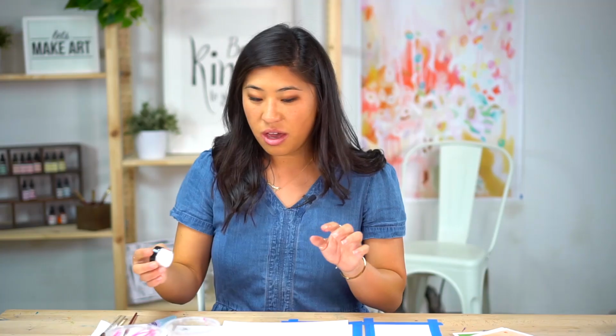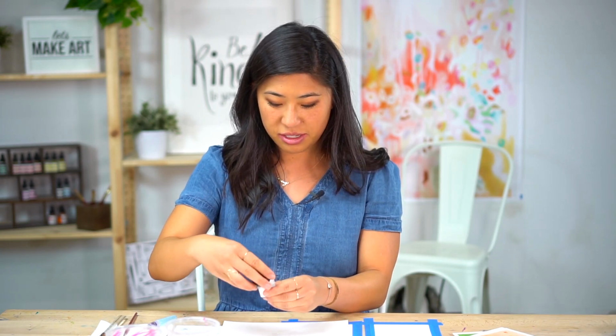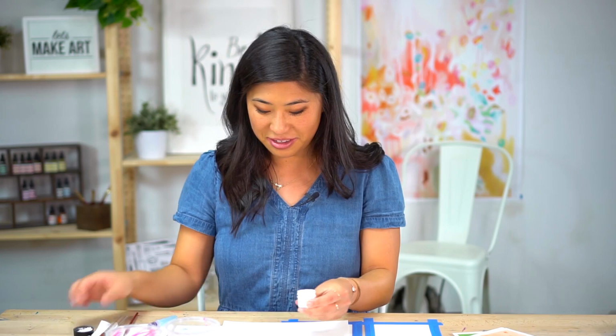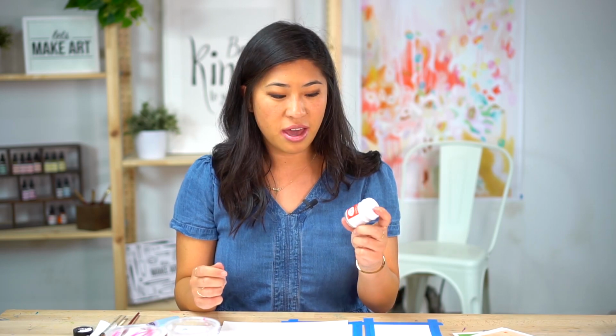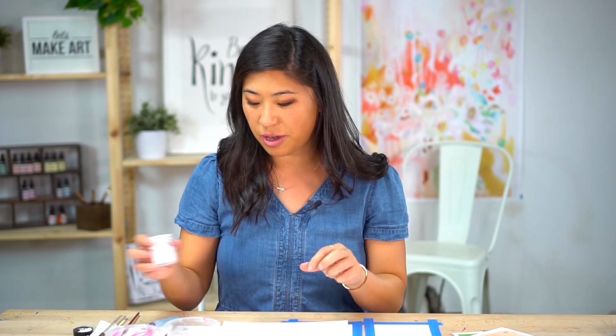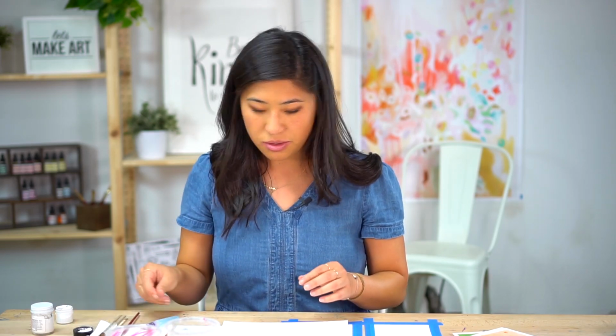And then for the white, bleed proof white is an opaque version of watercolor. In your box, you will have some of it. This is very chalky, making a little mess. So this is bleed proof white. If you don't have our box, you can find them. We sell them, I think, yeah, we have them online. It's Dr. Paige Martin's bleed proof white. That's how you can layer on top of it, because if you were just to do watercolor, it would seep into it. So those are the 3 different colors.